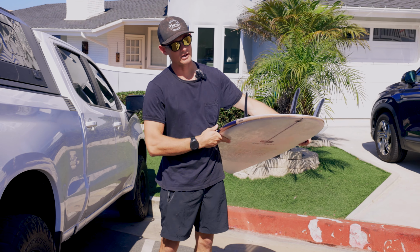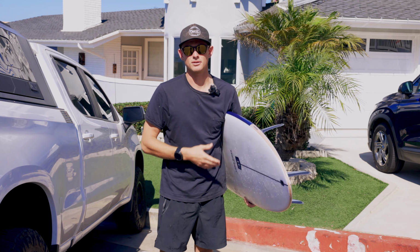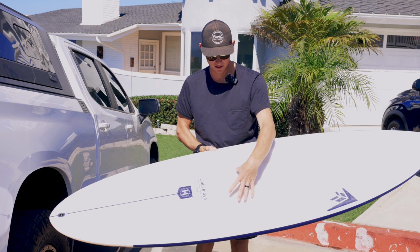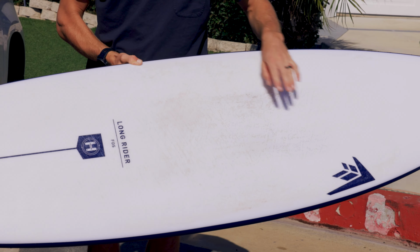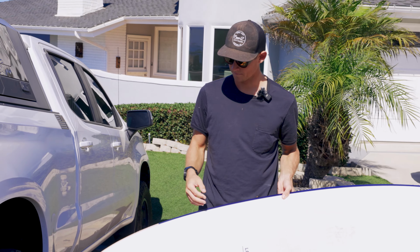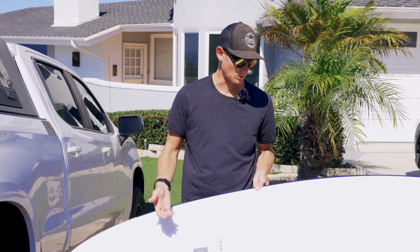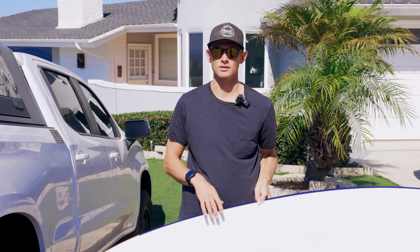I ran no pad on it. I usually run stomp pads, and I just decided, hey, I'm gonna try it without a pad. And it's kind of nice because I was moving my feet around. You can probably see my little marks actually. They range from my front foot being all the way from here to up here. So I felt like I was moving my feet on this board a lot just to kind of figure out the sweet spot. But realistically, the board's gonna do all the work for you because it is thicker and it's wider.